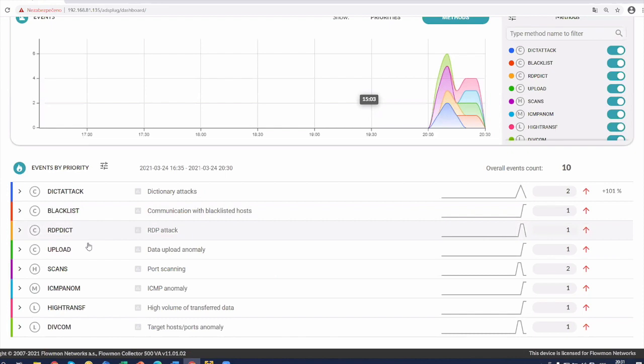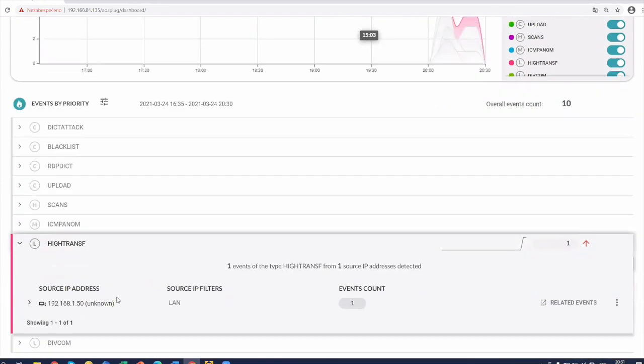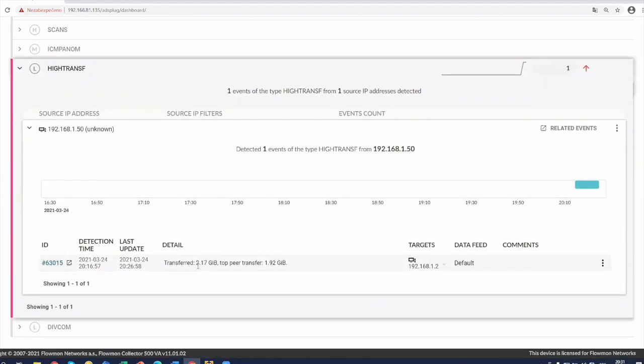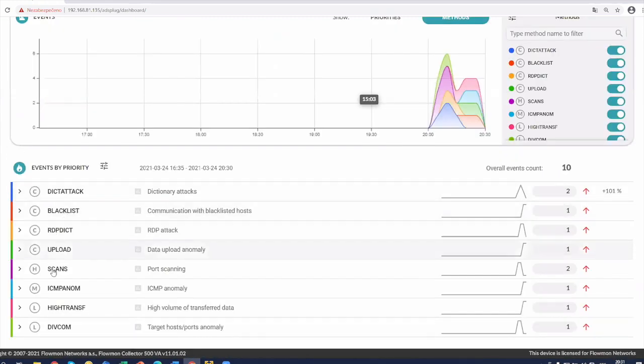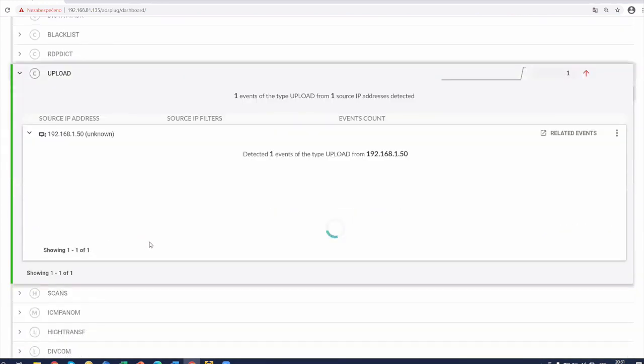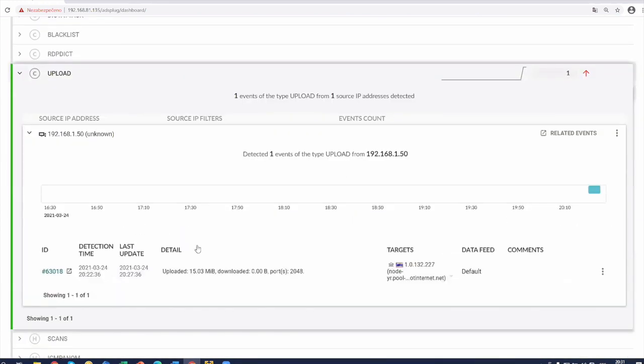So after that, the attacker was able to perform the data hoarding. He was able to download a large amount of data from the Samba server. And this was followed by the data exfiltration from the network, where several different methods were actually triggered. The general data upload anomaly will notify you about data leaving your organization towards some public IP addresses.